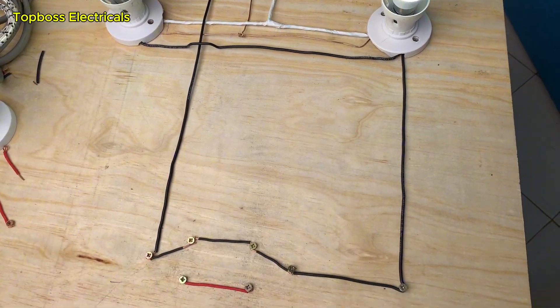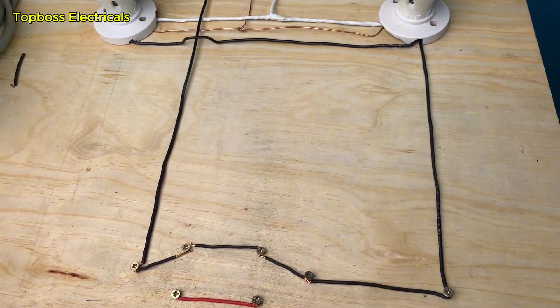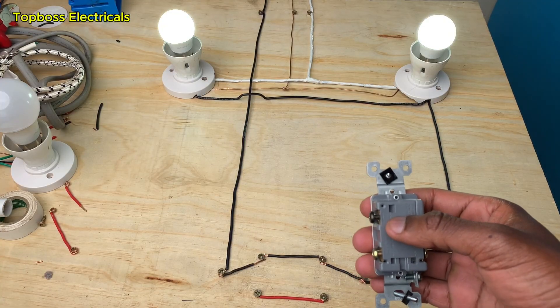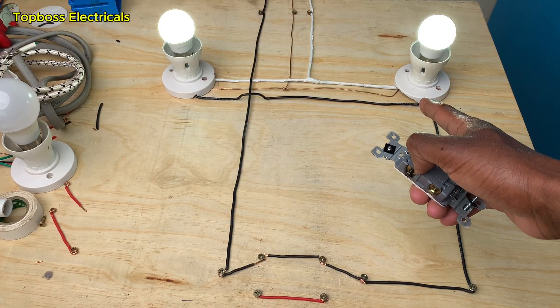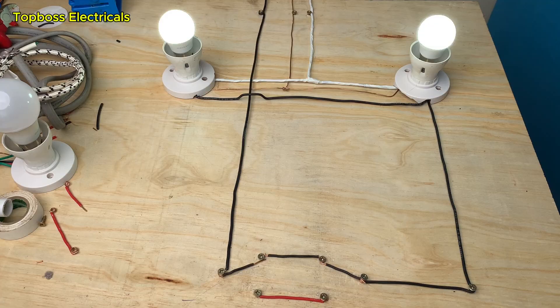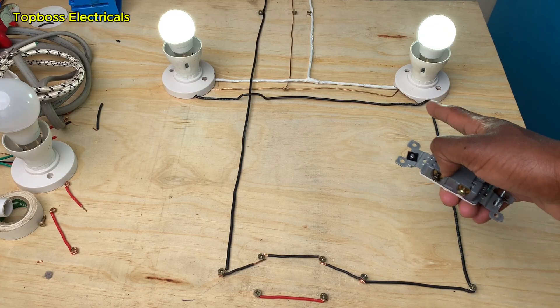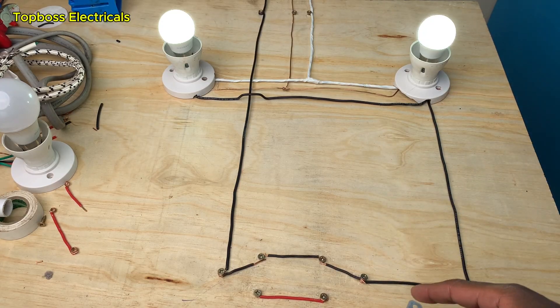It will be connected here—that is the hot wire coming to the feed. Then the common of this switch is definitely feeding the lights. We have to ensure that we indicate that this is actually a hot wire as well, feeding current to the lights.